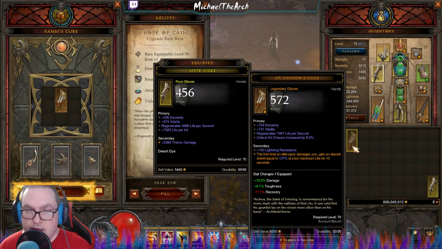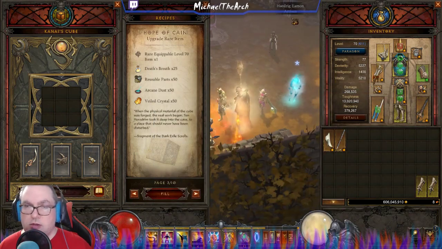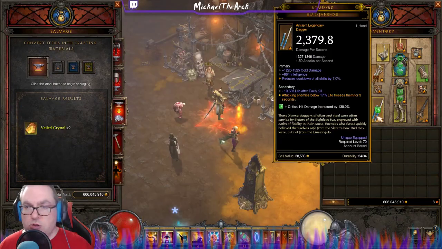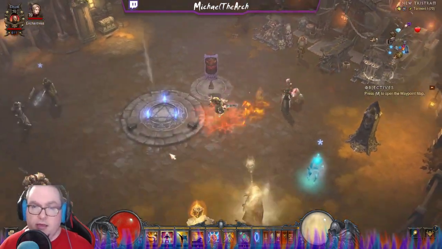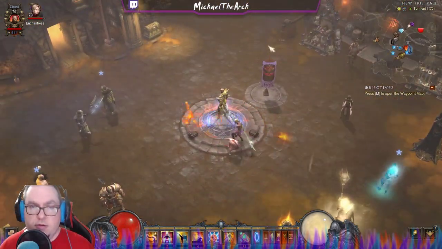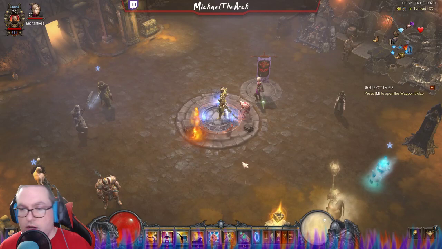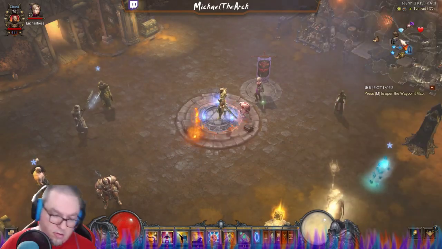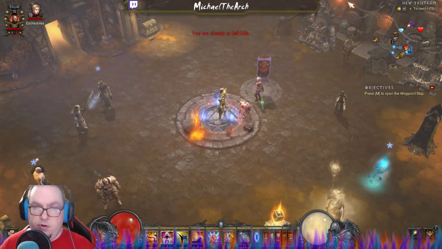Okay. We'll do that then. That is okay. So we'll try to get feet next, and then, oh, we need a chest piece as well. All right, well. You know what? I don't have the map. Do I? No.